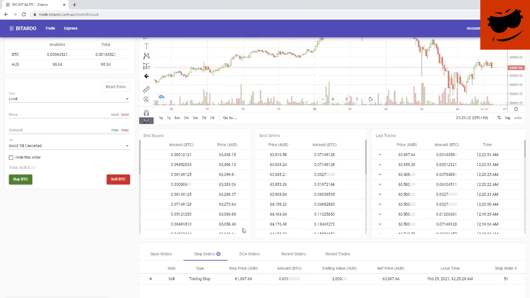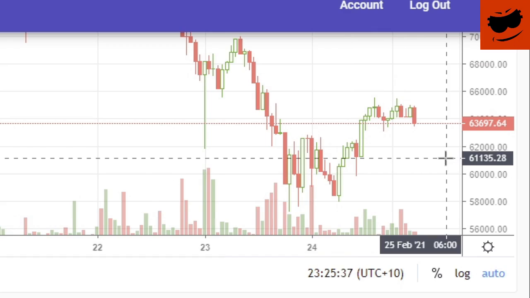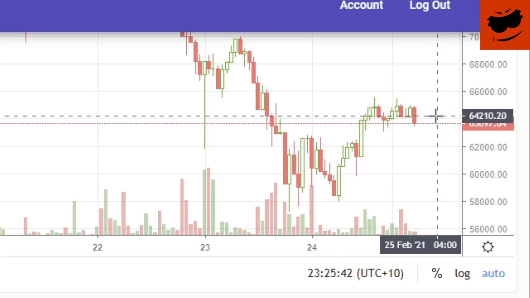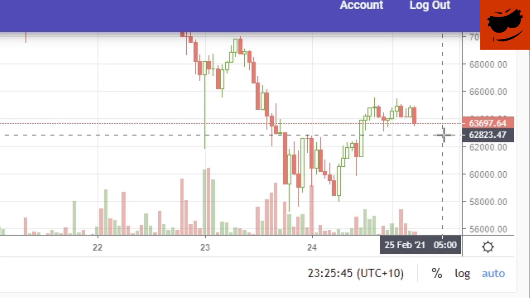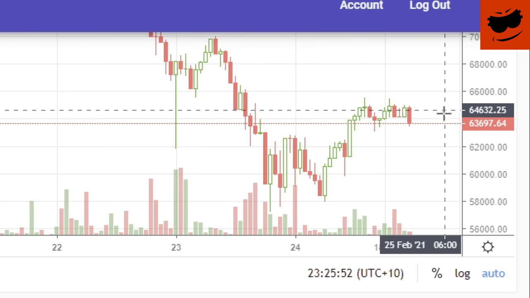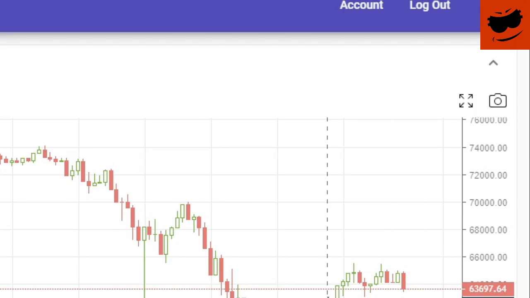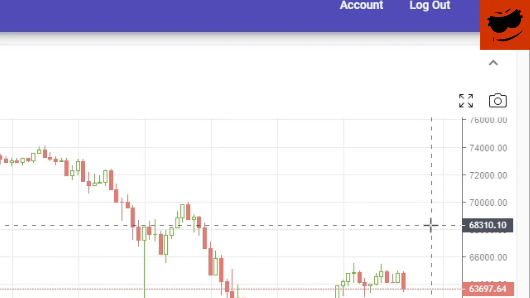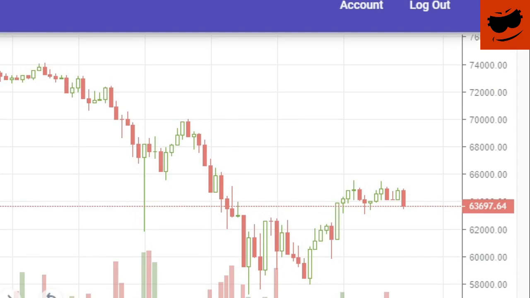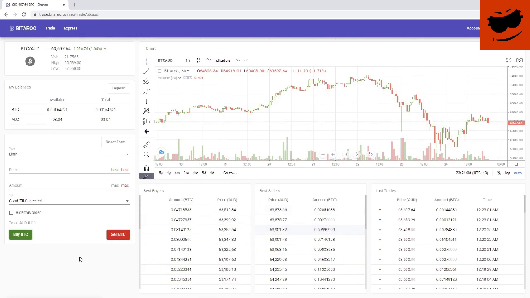So the stop price is 61,000. So it needs to come down to about here. It needs to drop to 61,000 to be able to engage. Now, if it rises to 66, the stop price is going to rise up to like $64,000. If it rises up to $70,000, it will stop at the 68,000. So it can go up and it'll engage over here before it crashes down. And so cancel that out. And so that's basically how that works.